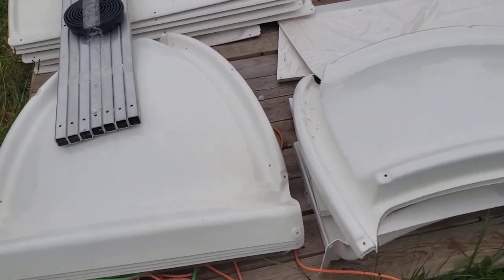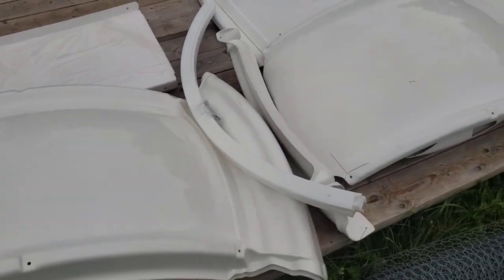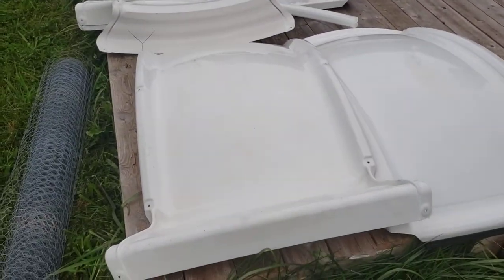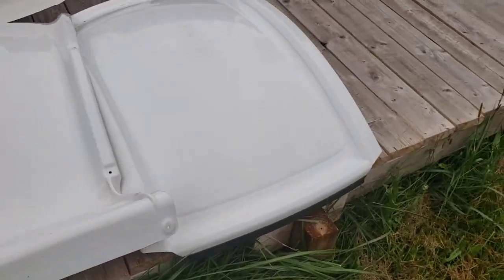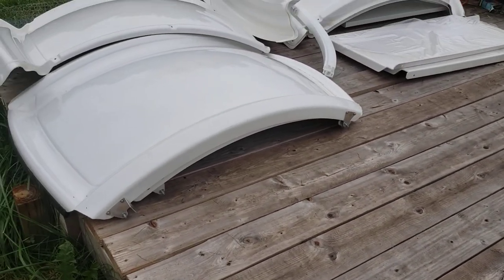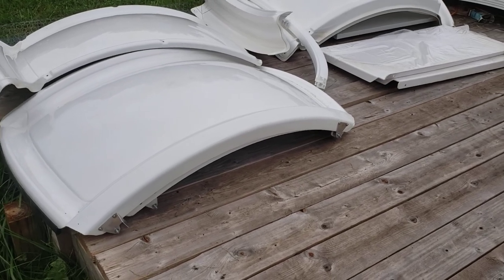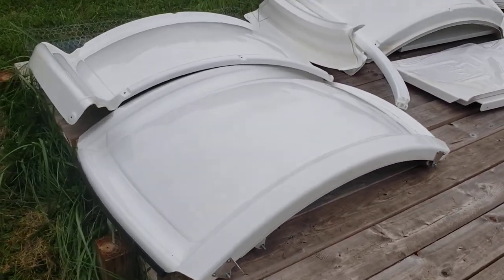The dome pieces — more of the dome pieces. I'm assuming these go above the bays, above the door of the bay. The only piece that was hard to unload was the shutter, only because it's connected to the piece that it rolls on, and I didn't want to try and unslide it, so I just moved on. Still pretty easy to do.